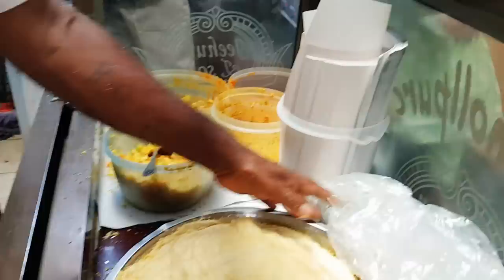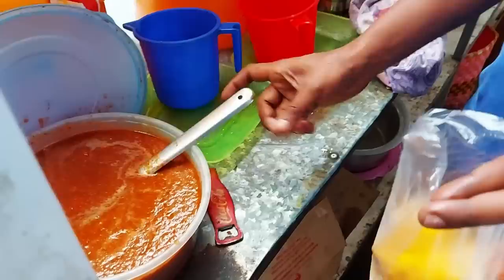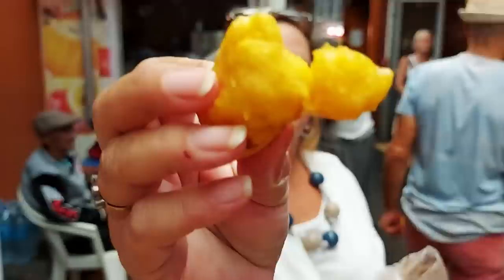From dalpuris — this guy's got his traditional dalpuris with all the vegetarian fillings — rotis and bajis, ghetto pimal. We've got chanapuri, this one has the chili in it, and this one is natural. Here's the chutney, it's a chili chutney. You just tuck your stuff into the bag, chuck in the chili, twist it up and away you go. They're all natural — are they hot? They're hot, awesome.